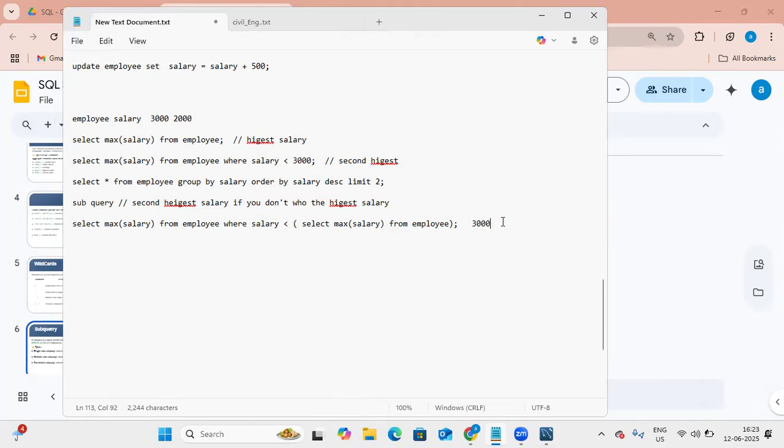Now you have an employee table. The employee table has ID, name, city, salary.